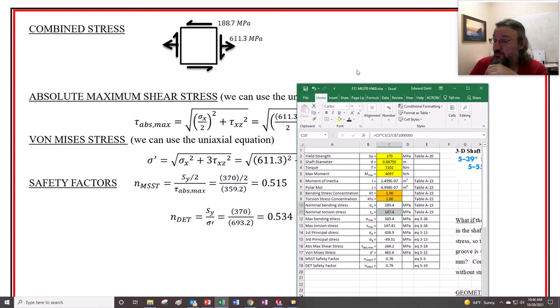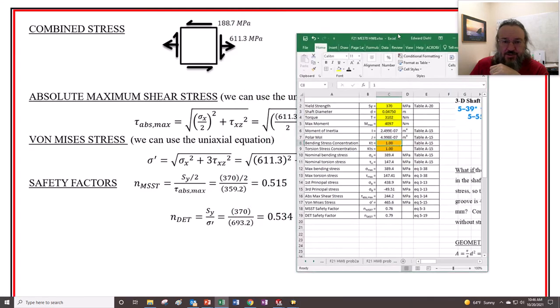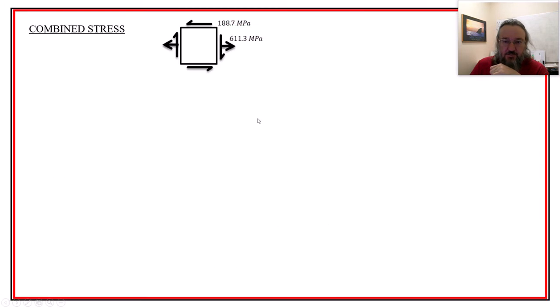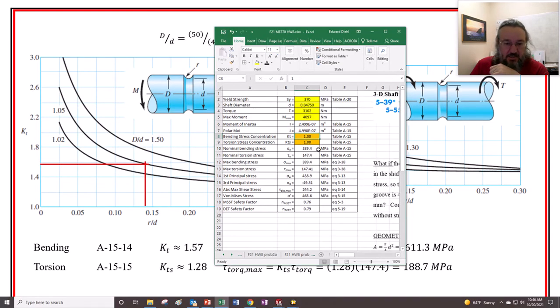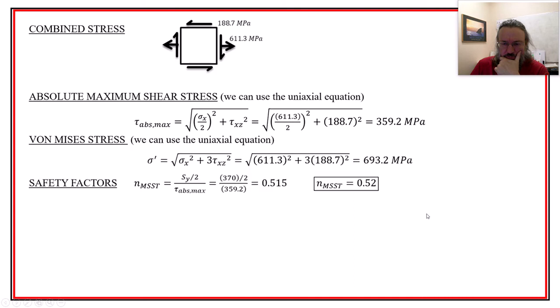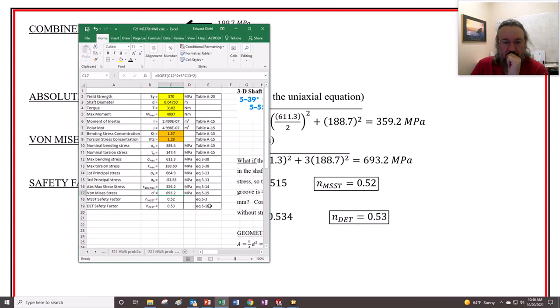And I could also do my spreadsheet over here. Let's see, in my spreadsheet, what did I say I made these for the stress concentration? Let's look back up there. Back it up, okay. So I said I had 1.57 and 1.28. Boom. Okay, so did I get the right numbers? I think I got the right numbers. Let me see. Did I get the same numbers? Yeah, I should have. Okay. Yep. So everything's working.